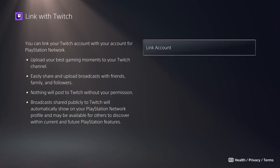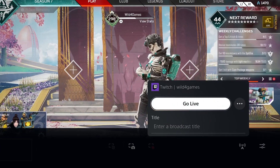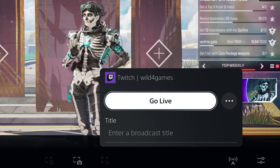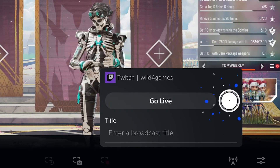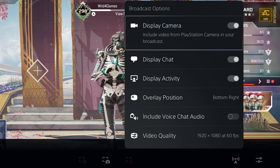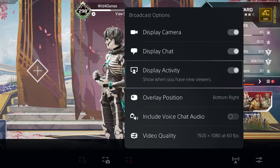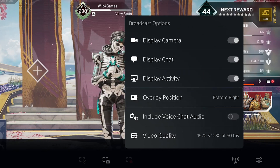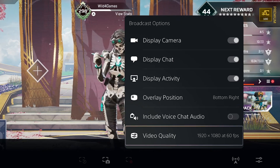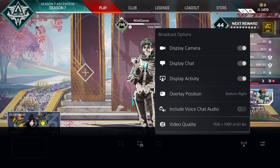Let's start with Twitch. With your Twitch account now linked, you can stream to your Twitch channel. But before we go live, we want to click on the three dots on the right, which allows us to make broadcast option changes. We've already changed a lot in our settings, but this is good to double-check to make sure everything is what you want — like your video quality, whether you want to display chat and camera, and so forth. It's also great to double-check what game you'll be playing to make sure your camera and chat won't be blocking any important video material while you broadcast.